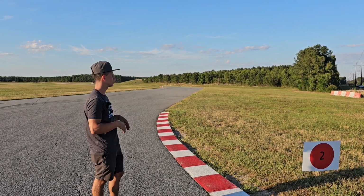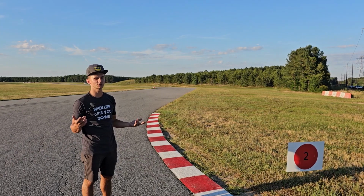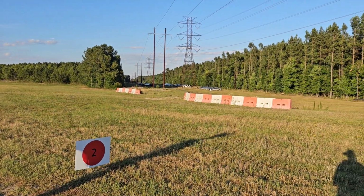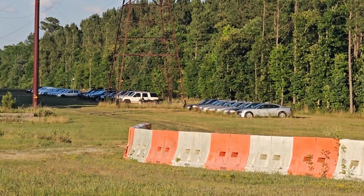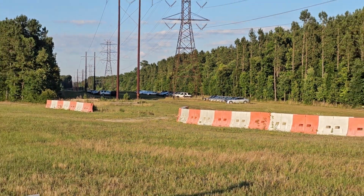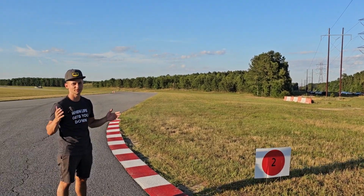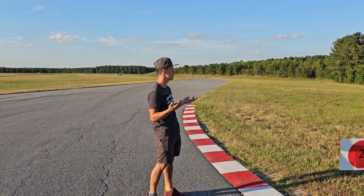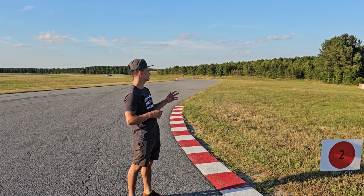And while we're here at turn 2, we do have to mention, since it happened when we were down at Carolina Motorsports Park, this is one of the closest racetracks to that racetrack, and it happens to be hidden cop cars again. So I don't know what that's all about. If you do, please let me know down in the comments. I have some guesses, and I'm sure you guys can wrap me out in the comments for being like, oh, you done this obviously for reason A or reason B or whatever it might be. But I don't know, kind of weird. Hidden cop cars, there's a lot of weeds around them, so they don't really use them, and they're not all cop cars either. There's some old Tahoes and Jeeps and stuff out there.